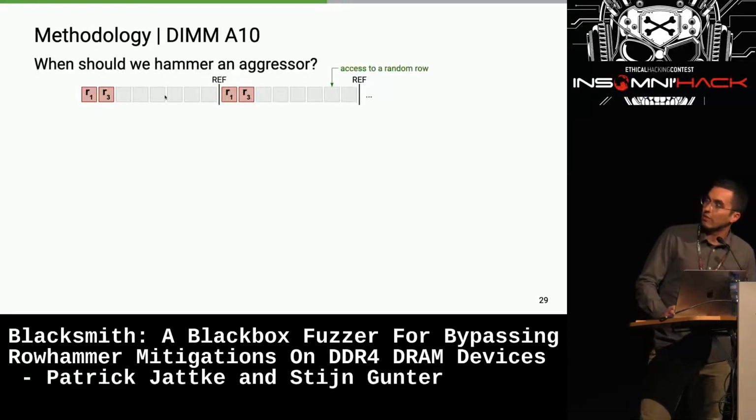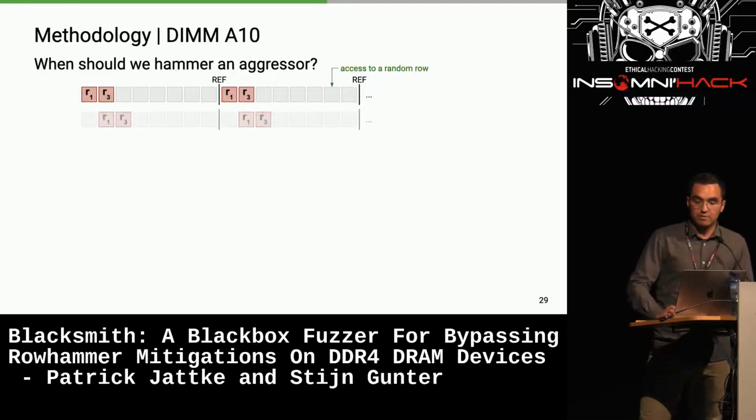So they do not matter here. And the idea is basically we hammer these 2, then we have some other accesses until we observe a refresh. You can observe this by a high memory latency. And then we again repeat hammering these 2 and the other ones, the random ones. And we repeat this for like 1 million activations. And then we check if we see any bit flip.